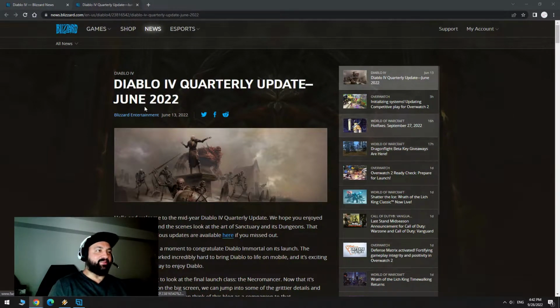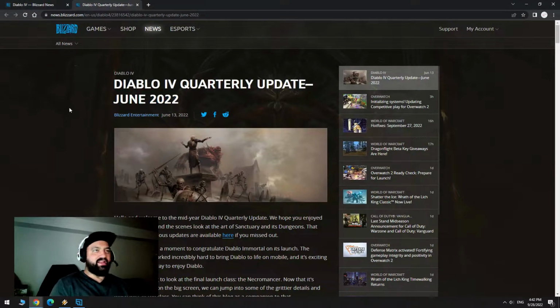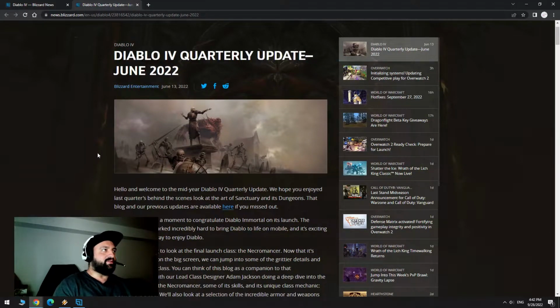I'm a bit behind on this one. This one's from like June, and I think another update came out like in August or something, so we're a couple months behind. It's all good. Let's do it anyways. This one's about the Necromancer, I believe, and I got a lot to say about it. So let's see what's new with Diablo 4.